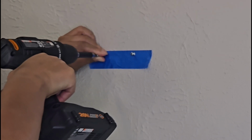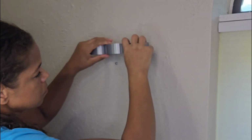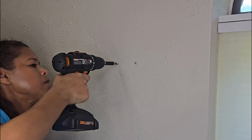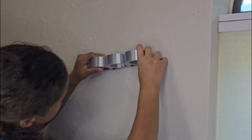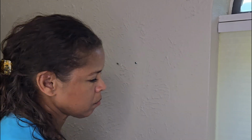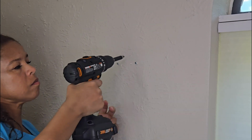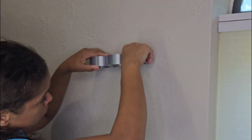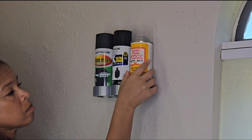But once we've got the screws in, we know it's measured properly because of that tape. So we just pull that tape off, and then we just got to figure out how deep to make those screws. I want it to be snug. I don't want it to be loose in any way. So I had to do this just a couple times just to make sure it was tight enough. Almost, not quite. There we go, perfect.